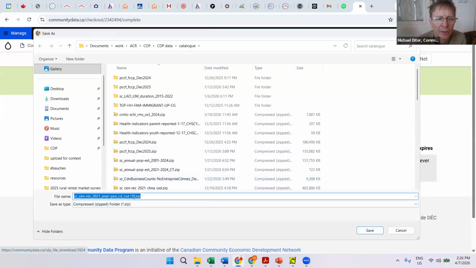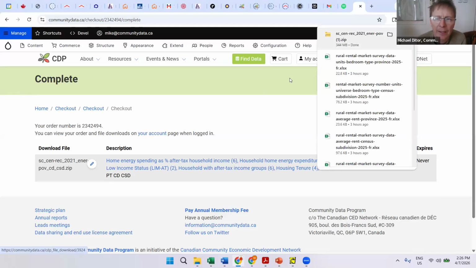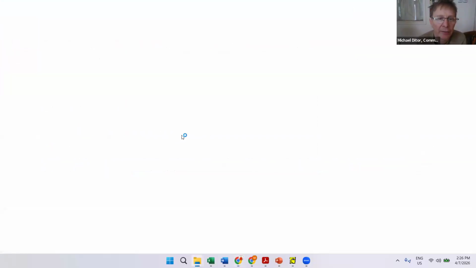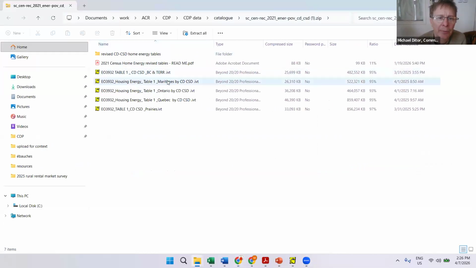It looks like I've already downloaded it once. It often appears as a zip file with a number of CSV files in there, usually separated by geographic region, because the multi-dimensional tables that we're getting can get pretty big pretty fast.